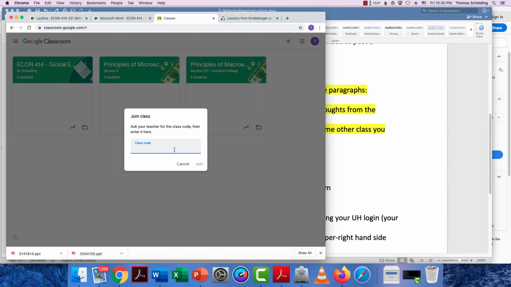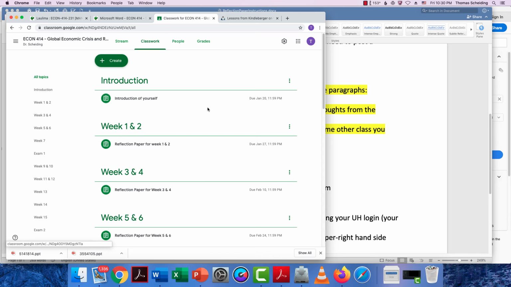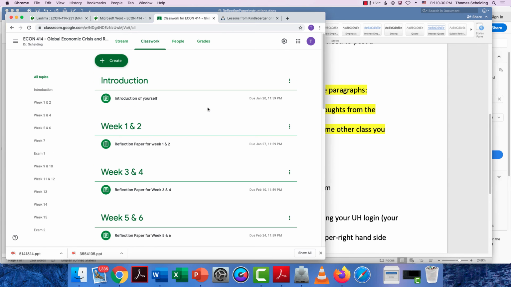you'll then see the course. Then you'd click on the course, click on classwork, and you'll see each of these reflection papers. Now in Laulima, I'm going to create links that link directly to this. I should have that done maybe still tonight.